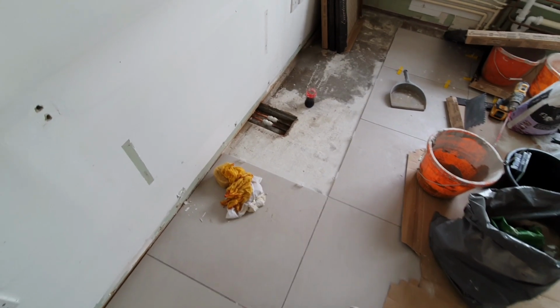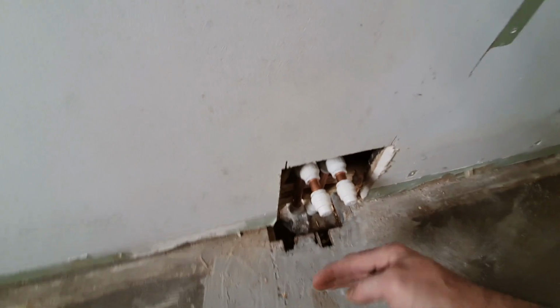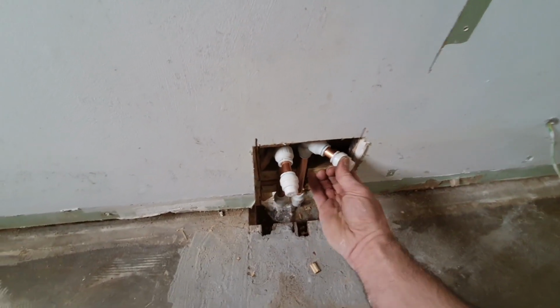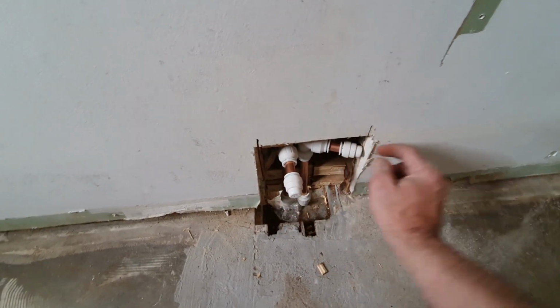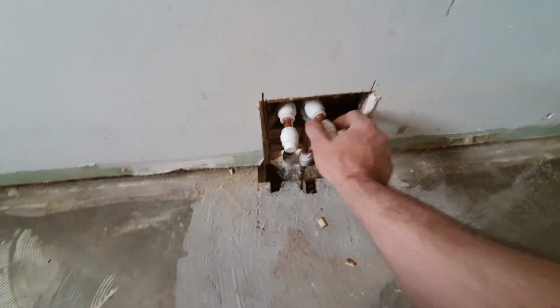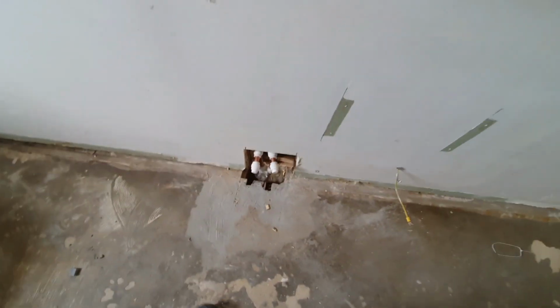Here, a good idea, I remove the radiator, and in the bathroom, on another side, the pipes were outside, ugly pipes, and now this is how it's gonna be. For the new radiator, it's gonna go out, nice, and full tile on the bottom in the bathroom, nice. I like it.